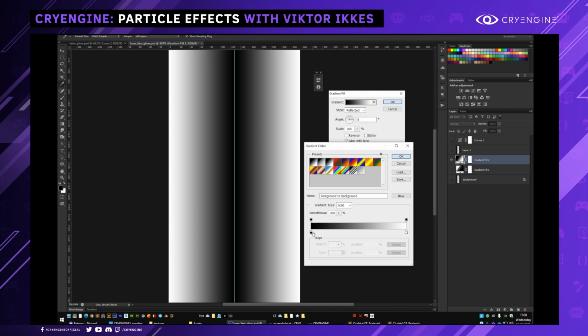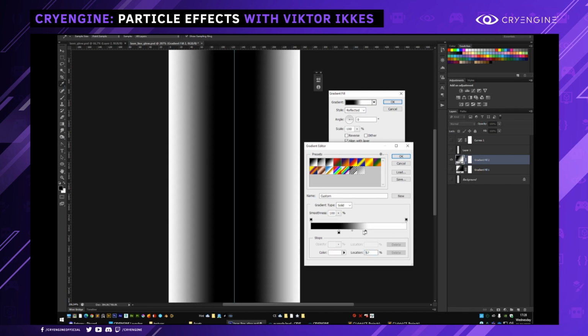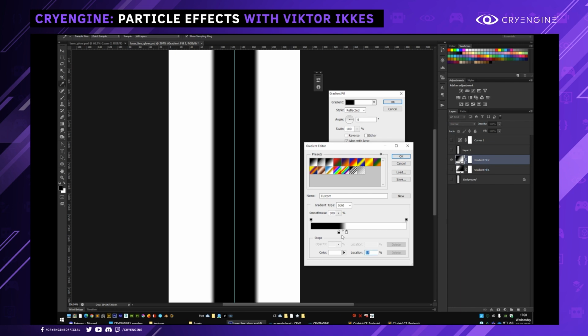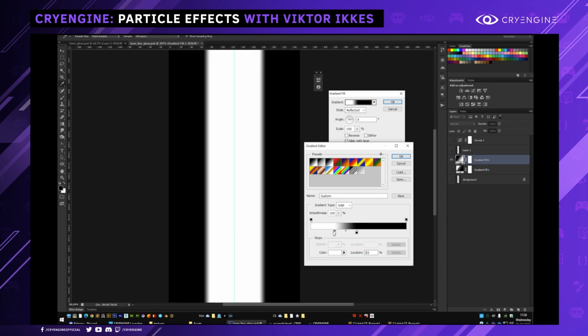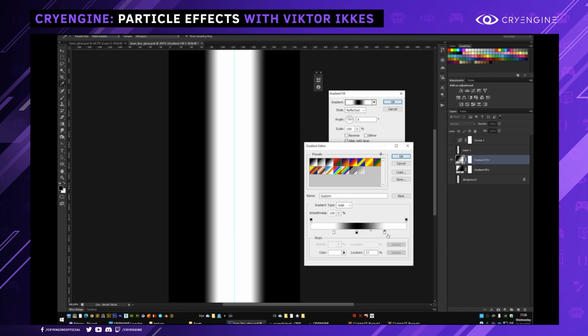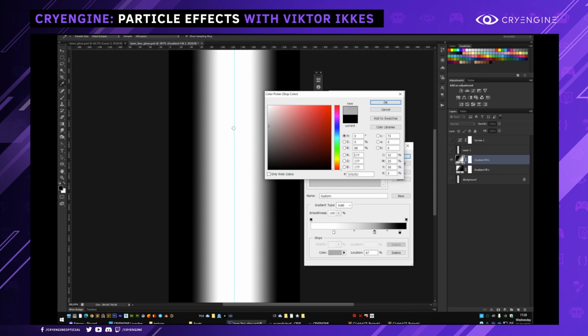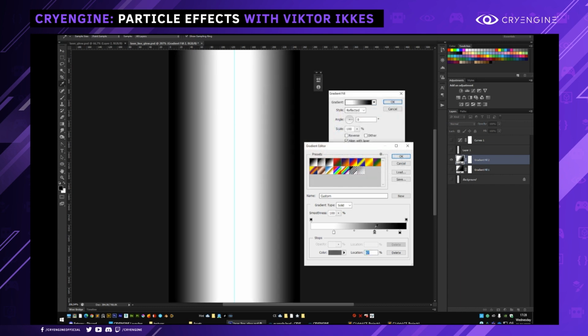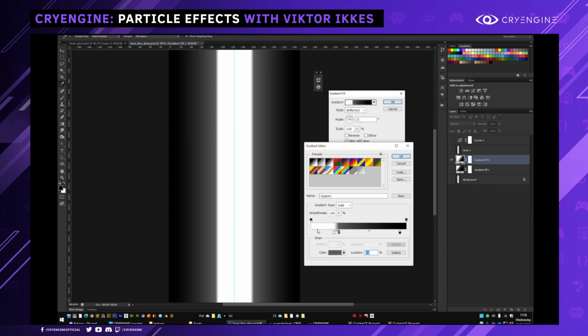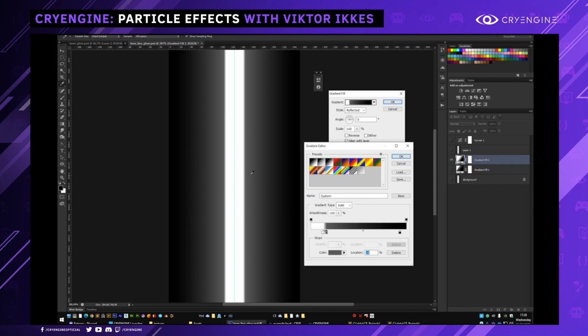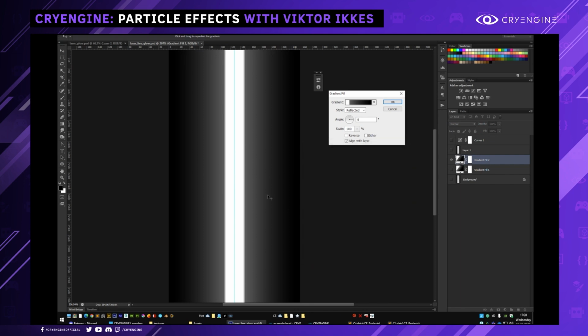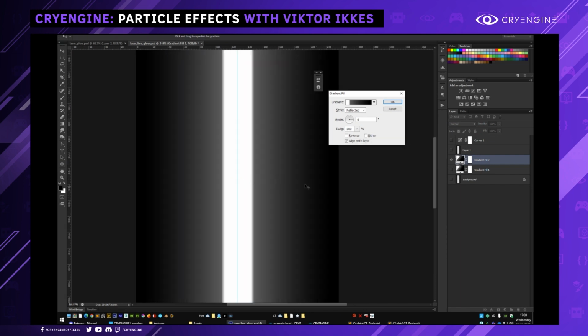You click on the gradient, and then you can just create a gradient. Flip. You want the black to be all the way there. You want some darker here maybe. So you basically create a step, and then you have some glow there. This is really up to you, how you want this texture to look, how much glow you want.